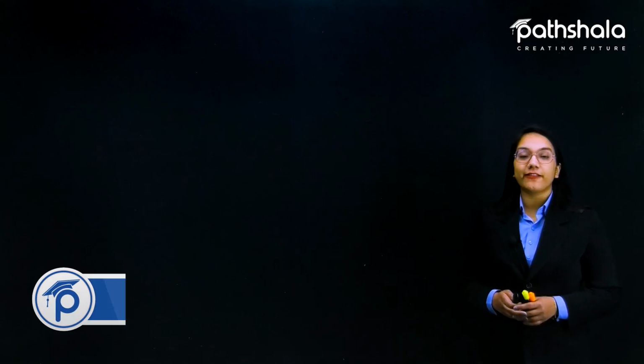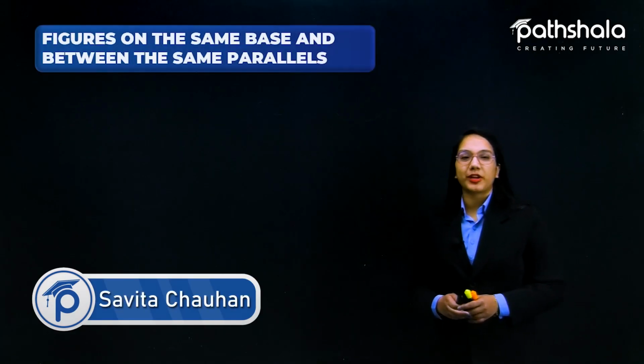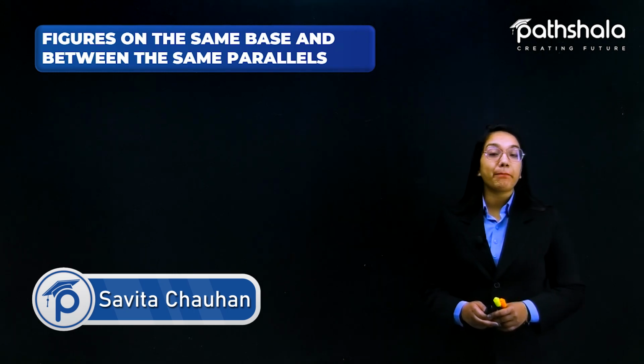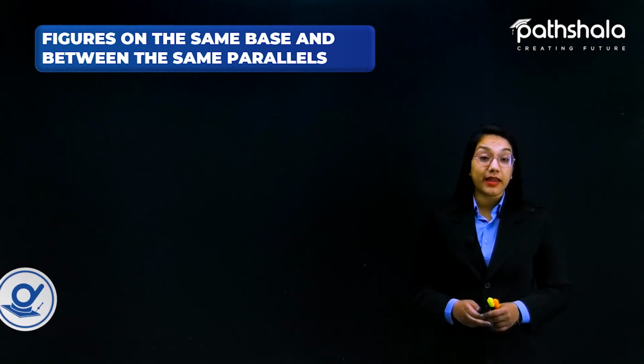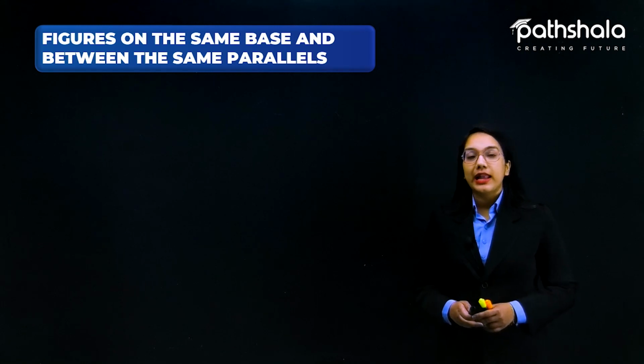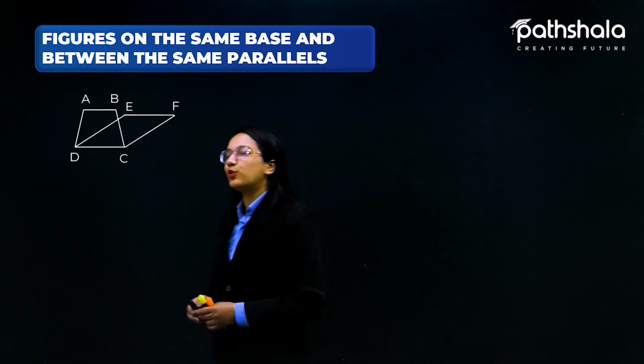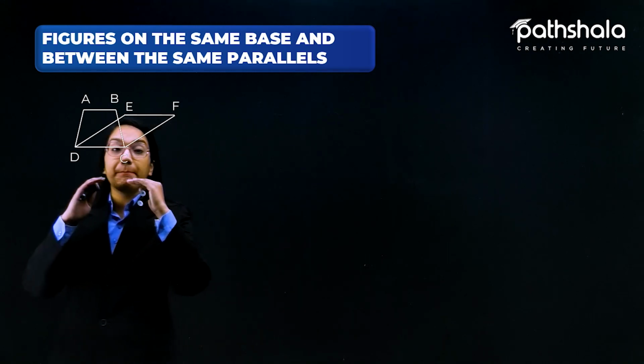Let's see the very first topic of this chapter, in which we are going to discuss figures on the same base and between the same parallels. What does it mean? Let us suppose I'm talking about this figure. In this figure, you can see that we have two figures lying on the same base.